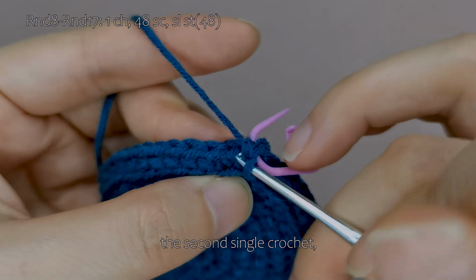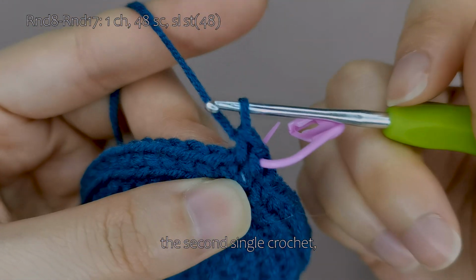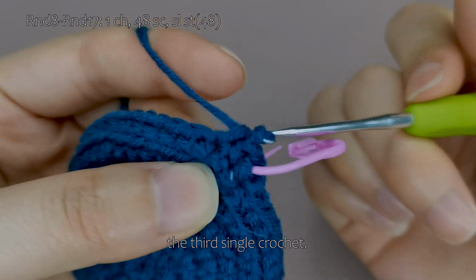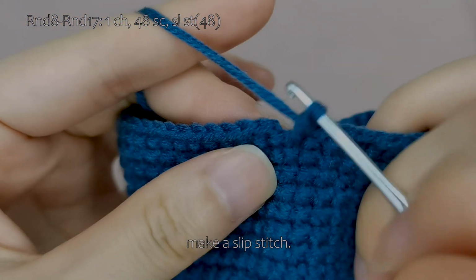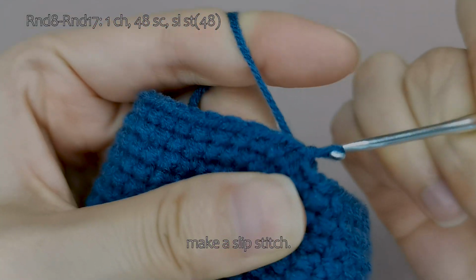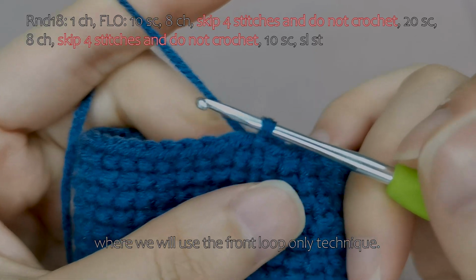the second single crochet, the third single crochet. Please continue on your own until the end of the 17th round. Remove the stitch marker, make a slip stitch, this completes the round. Next, we'll crochet the 18th round, where we will use the front loop only technique.